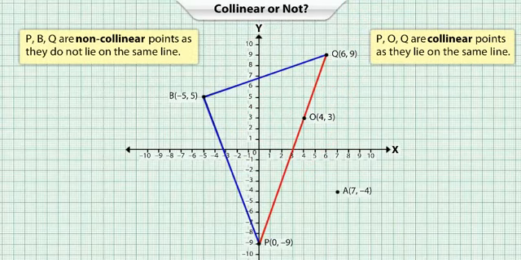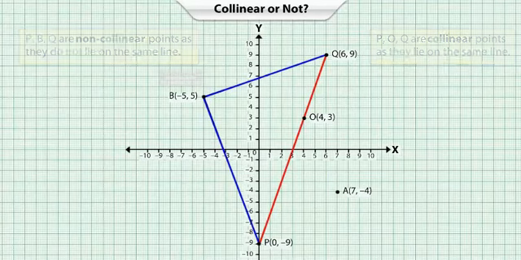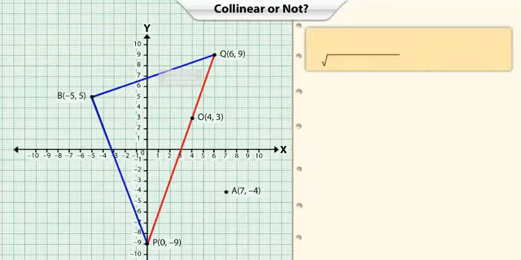Testing for collinearity isn't as simple as it seems since we may not always be equipped with graph paper or the given points may be very far apart. What do we do then? Through this animation, we will look at using the distance formula to test whether three given points are collinear.